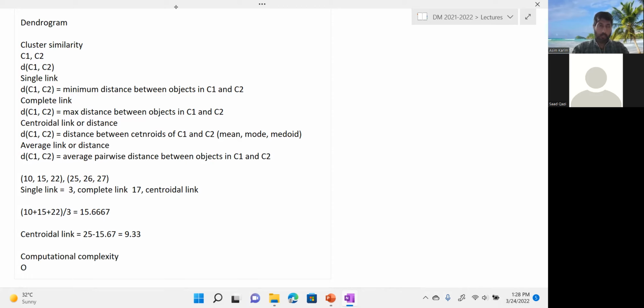So of course n square is the time complexity at each iteration. And you can say you have k iterations, which is the height of the tree.